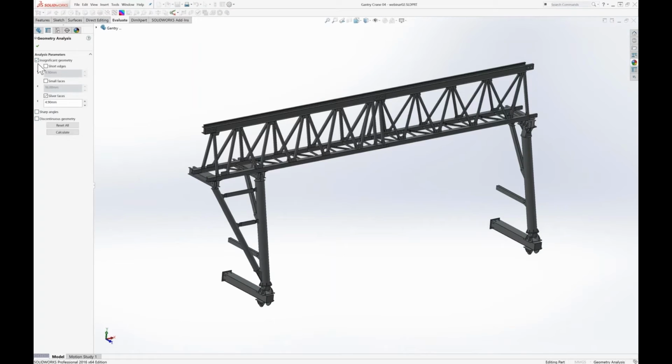So if we start with the geometry analysis tool, there's two areas that I use the most. So the first is looking for insignificant geometry. So they are short edges, small faces, and sliver faces. So if we start with short edges, and I've chosen here the dimension of 4.9 millimeters because in this model there's a lot of thicknesses that are 5 millimeters, and I don't want to pick up all those plates that are 5 millimeters thick, so I've gone just under that, and anything under that could potentially be problematic.